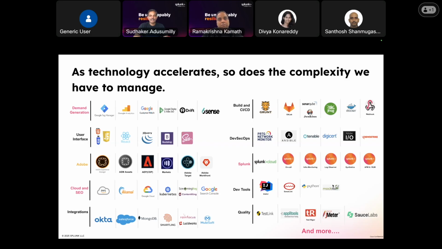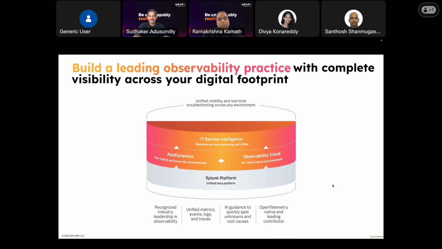Splunk Observability brought everything together: metrics, logs, and traces in one real-time view. The Splunk platform collects, analyzes, and makes sense of logs from applications, infrastructure, and security systems across the ecosystem. Building on the foundation, we are combining AppDynamics' strengths in application performance monitoring for traditional three-tier environments with Splunk Observability Cloud's strength in cloud native and microservice architectures. AppDynamics also adds application security and vulnerability detection, as well as network visibility through integration with ThousandEyes.